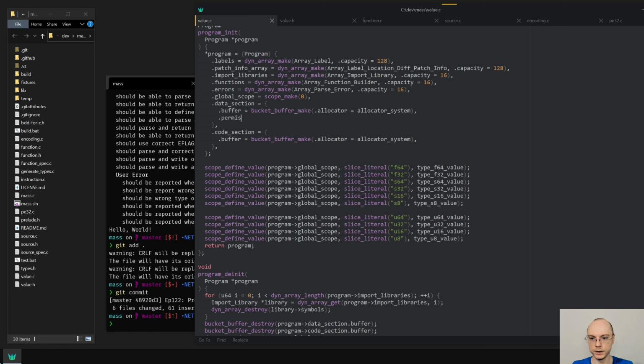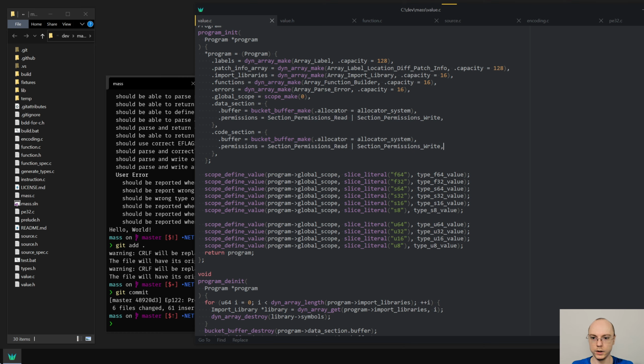So here we say permissions is section permissions read and section permissions write. And then here it should be just section permissions execute.